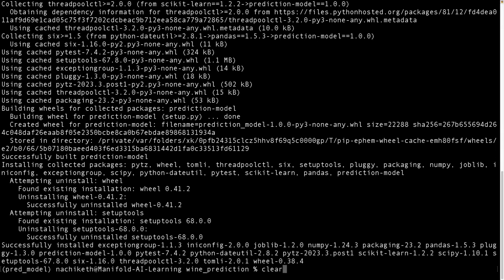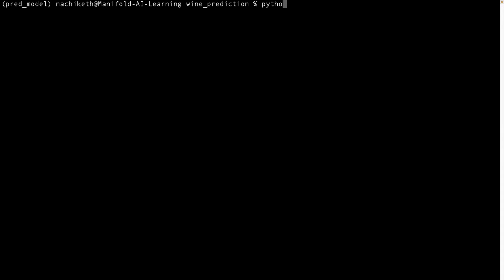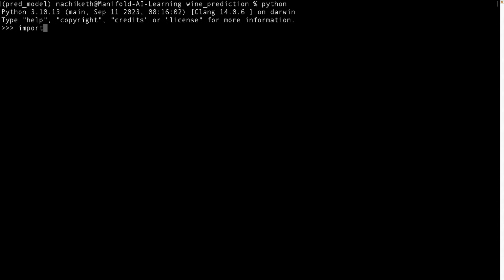Now let me do one thing. Instead of doing it this way, in the command line interface itself, I'll say import prediction_model, now that I've installed the package. Now I'll say from prediction_model.training_pipeline I'm going to import perform training.